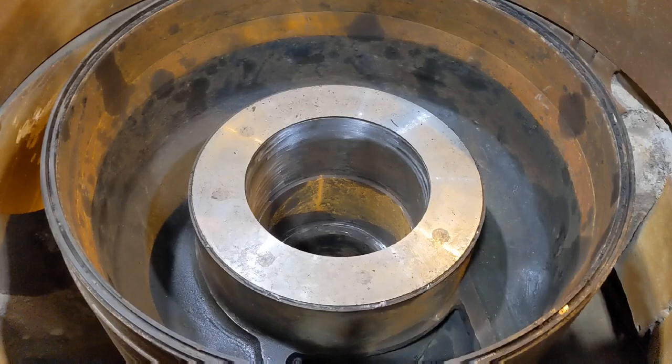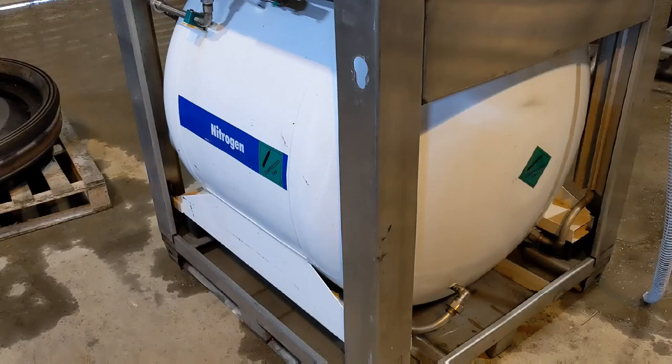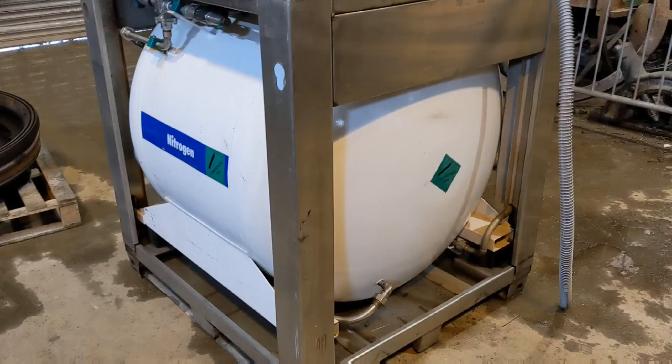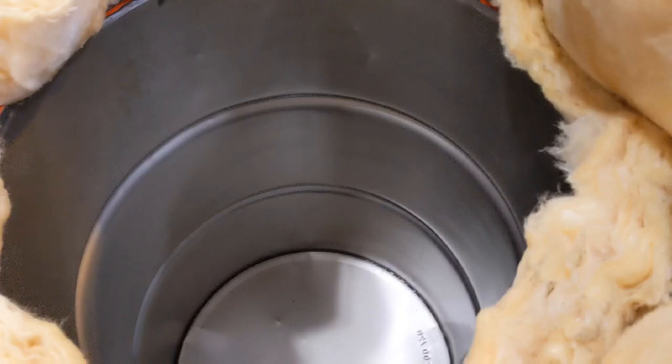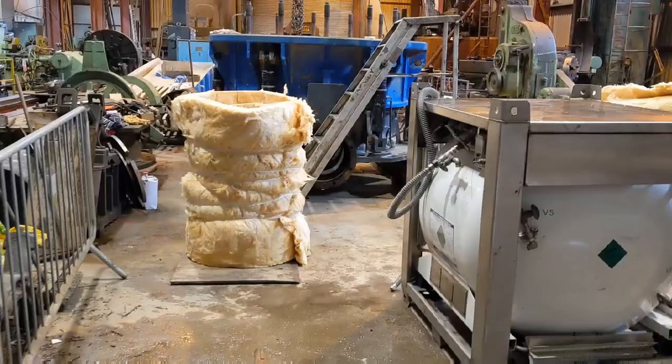Expansion of the hole combined with shrinkage of the shaft to give us the clearance to insert it into the hole. We shrink the shaft in a vat of liquid nitrogen. 600 litres of liquid nitrogen here, but possibly need more. So the shaft will be submerged in this tank, and the liquid nitrogen is minus, I think it's 180 or 185 degrees. This will shrink the shaft right down.